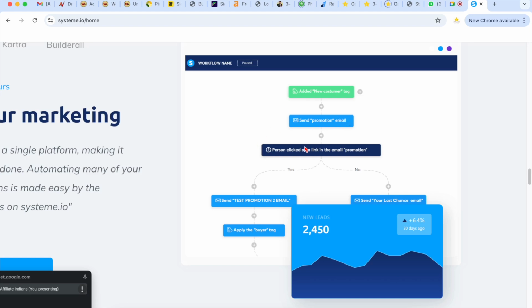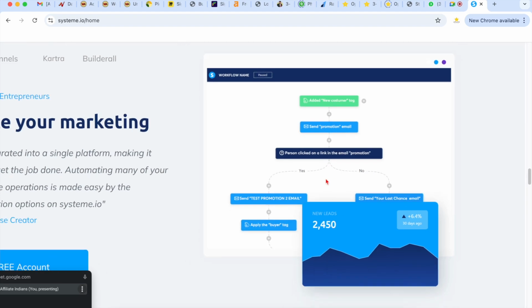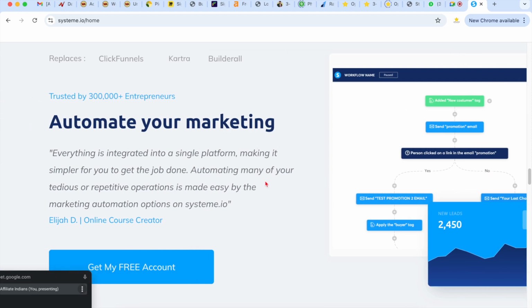And also on the basis of clicks, if someone is clicking your link or not, if yes, then you can also send another email, then you can add another tag. And also if the person is not clicking, then you can send another email. So this whole lot of automation is possible, and most of the sales will be coming through this automation.